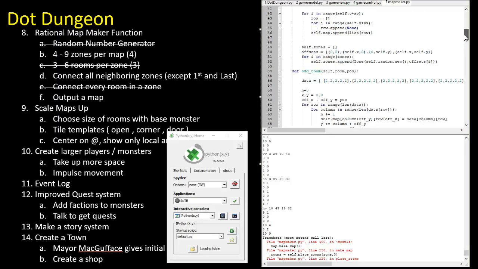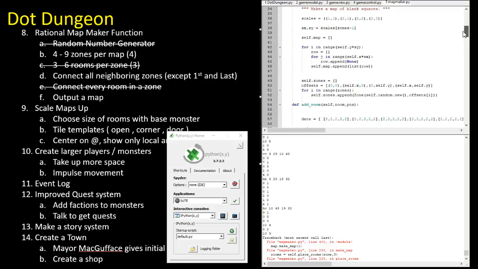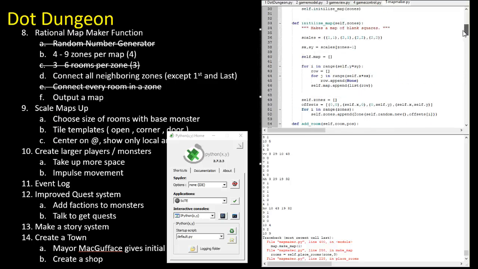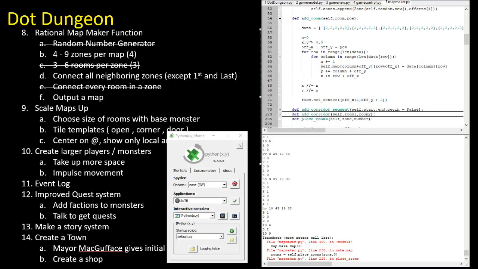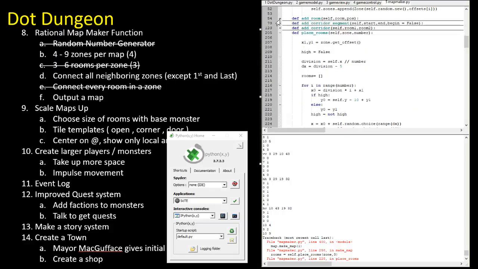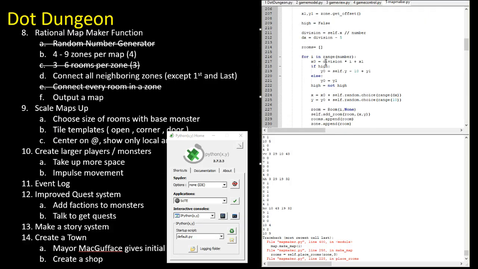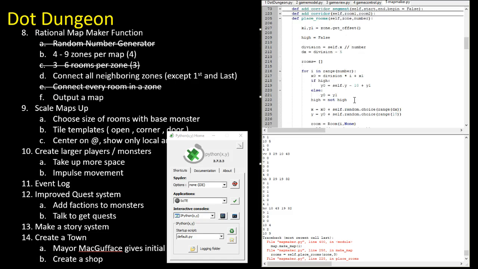So let's see, add room. Shouldn't do anything. It's just the same thing. I already sent it an offset. If the offset is fine, then that shouldn't do anything. X1, Y1.